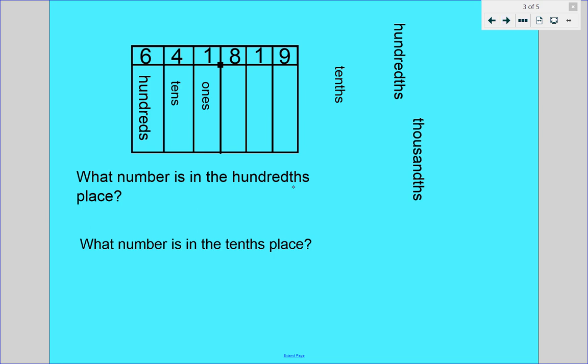On here, what number is in the hundredths place? Well, this isn't the oneths. You don't have such a thing as a oneths. I have tenths, thousandths, hundredths, something like that over here. So where do they go? Well, let's see. The tenths, you put there, right? Because this is going to match up with this one. That one's going to match up with that one. So if I look at what number is in the hundredths place, the hundredths place is where the pennies would be, and that would be the number 1.